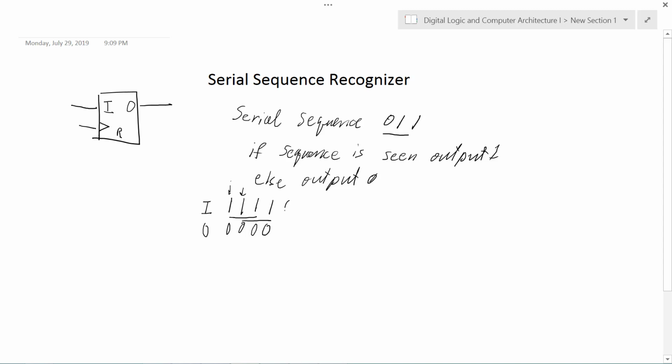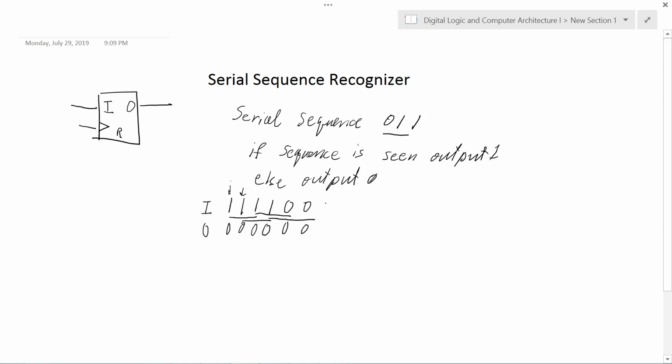Let's try an input 0. Now we have an input sequence 1, 1, 0, but it's different from our sequence 0, 1, 1, so we output 0 again. Let's input a 0 again. The input sequence is 1, 0, 0. It's different from what we want, so we output 0.